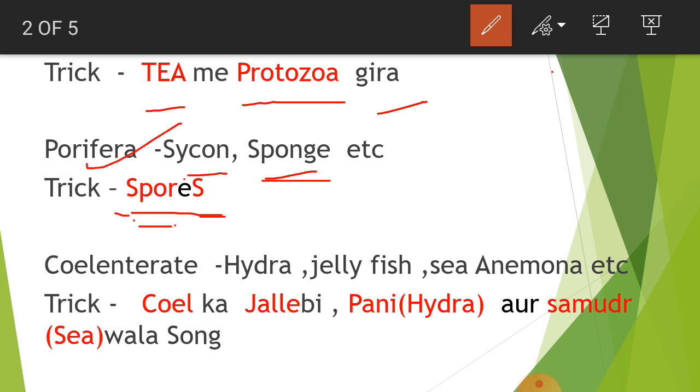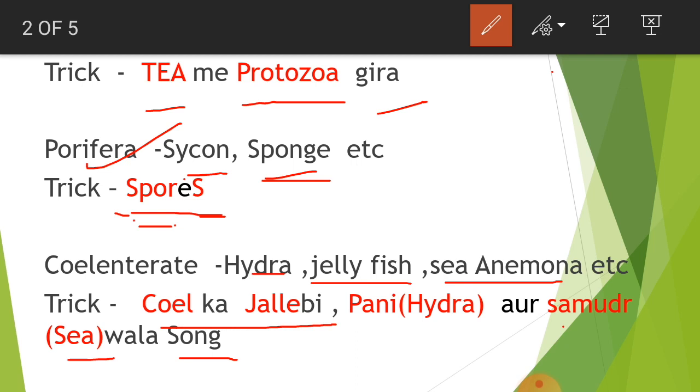Let's come to the third phylum, that is Coelenterate, and the species that come under it are Hydra, jellyfish, sea anemone, etc. And the trick is "कोयल का जलेबी पानी, that is Hydra, और समुद्र वाला song," that is sea wala song.